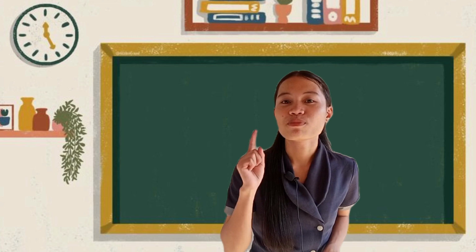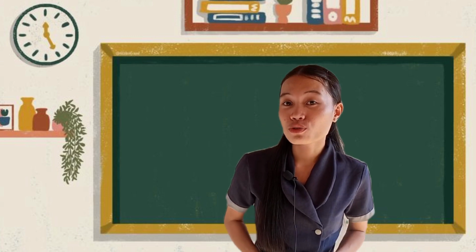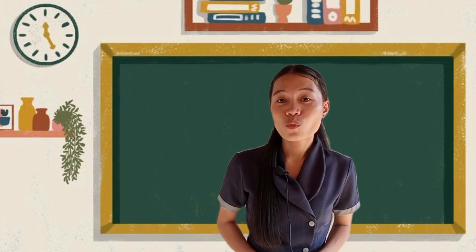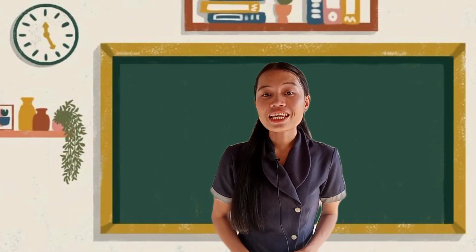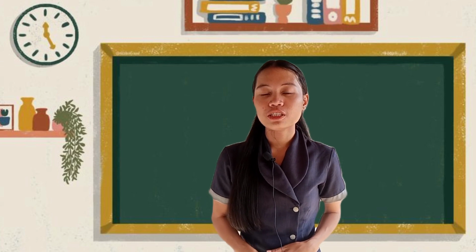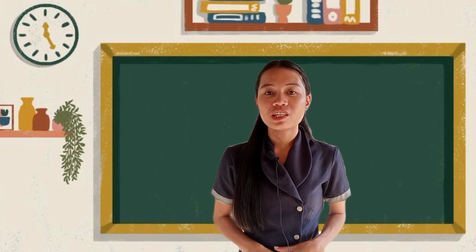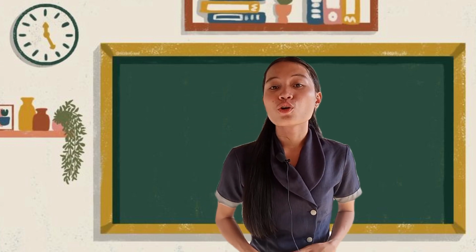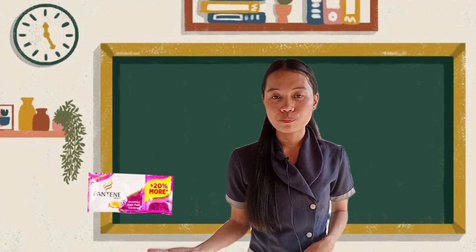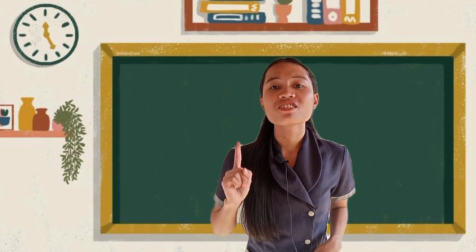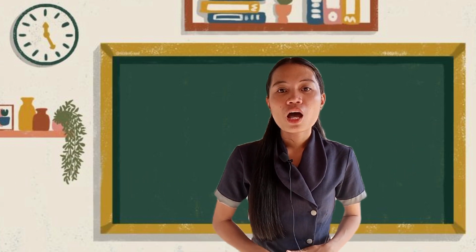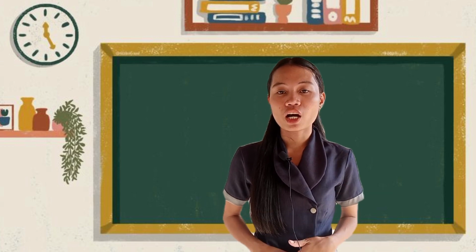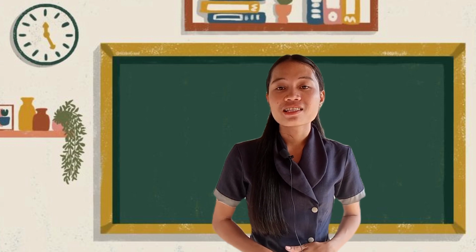This time, let me ask you a question. Do we use addition and subtraction in our daily lives? In what way? Adding and subtracting are very useful in our daily lives, especially when it comes to buying our daily needs. Like for instance, your mother asks you to buy a shampoo and a Safeguard. A one-piece shampoo costs 7 and 85 hundredths, and the total cost of Safeguard is 23 and 75 hundredths.